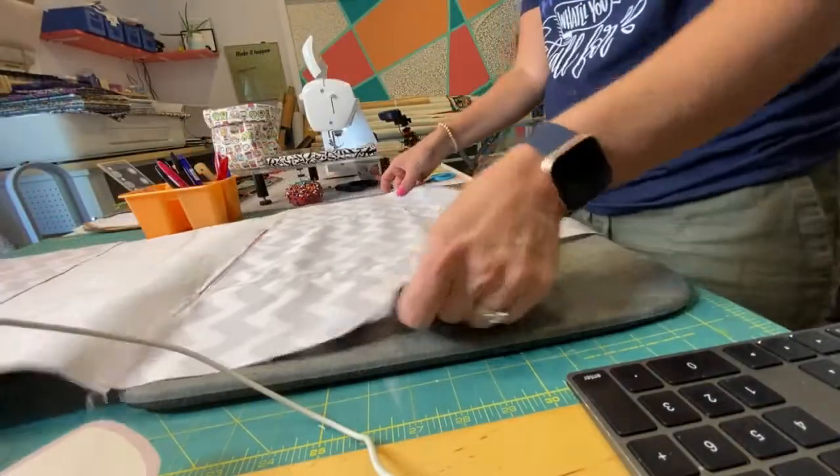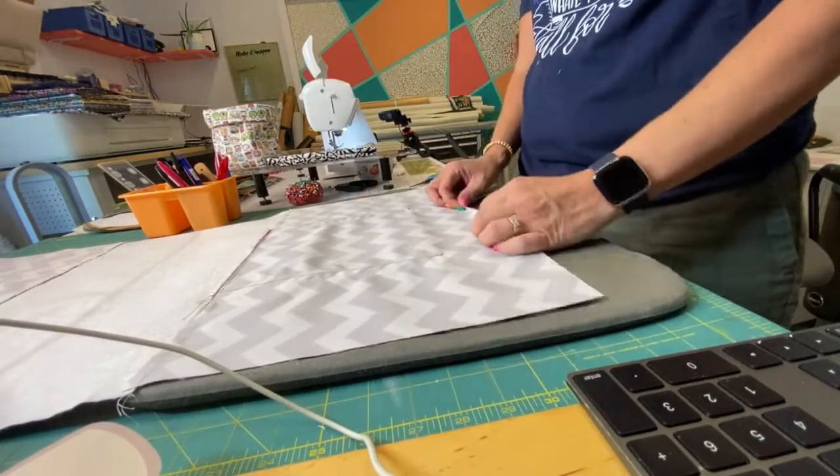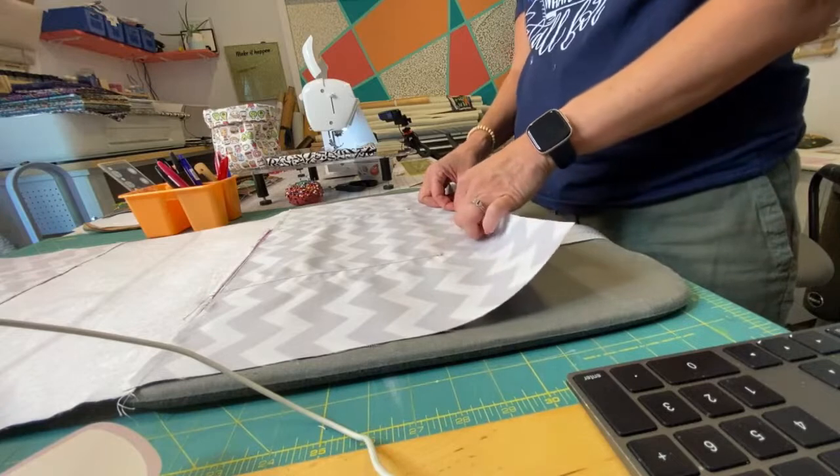We have our bag face down, right? You're going to take this.